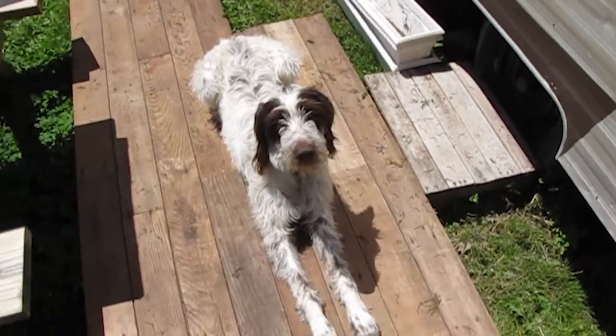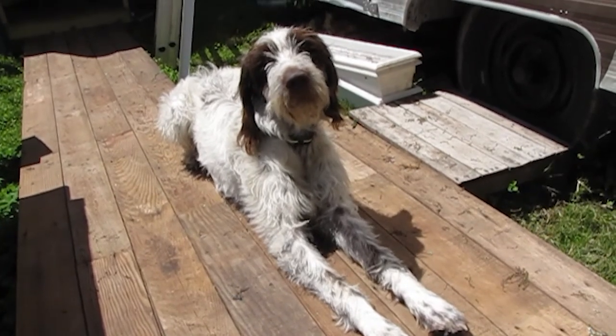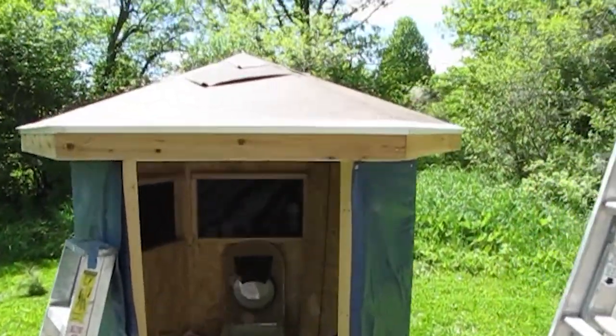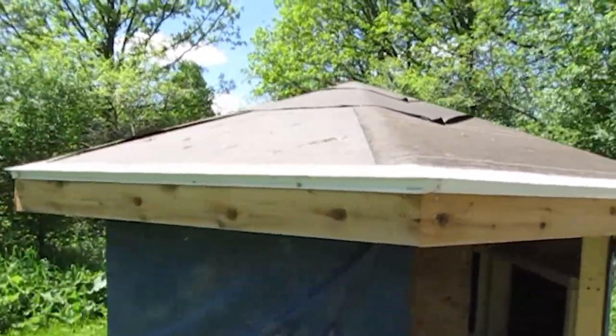So just Lloyd Boy and I up here. What do you think so far, bud? Not impressed, huh? Well, the drip edge is on. It looks okay. Don't look too close.